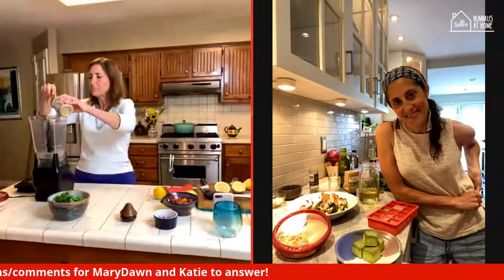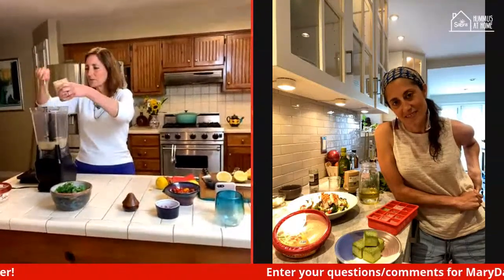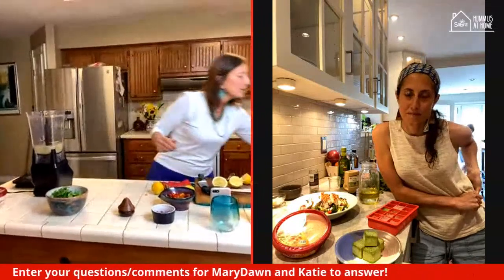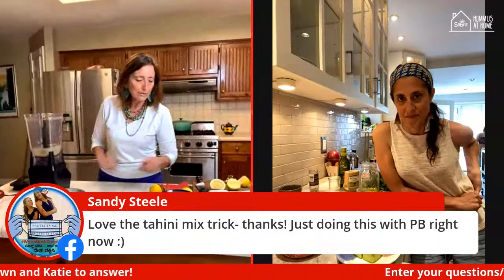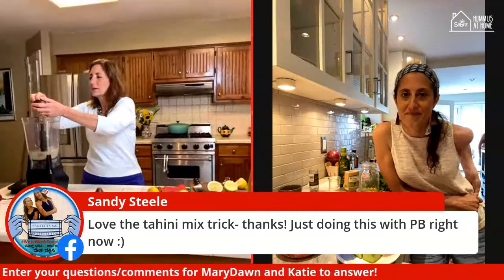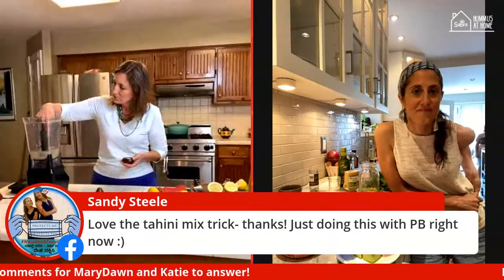Nice stir. Let's see, I think that's about how much we want. So I've got tahini, lemon, water. I'm going to add my salt in now. And oops, stuck on the top of the blender. You don't want that. And then the parsley.